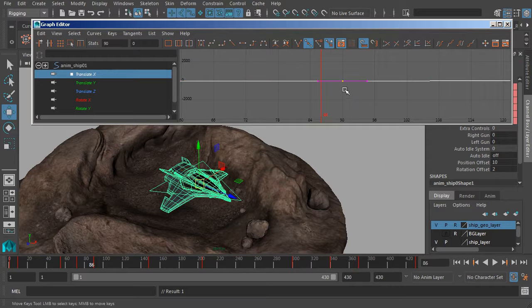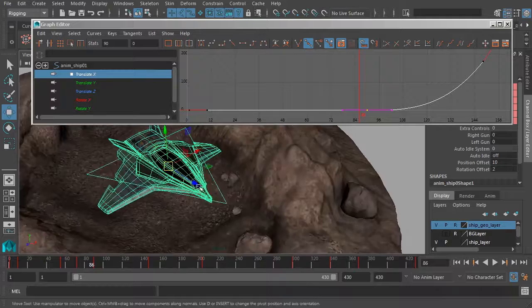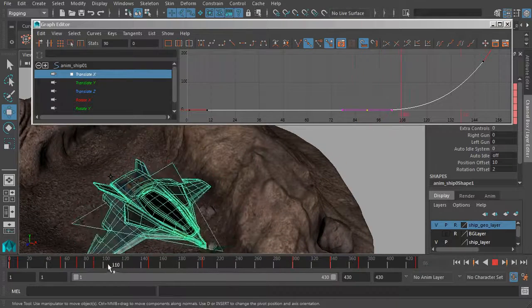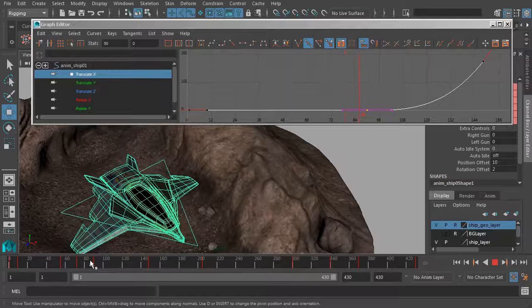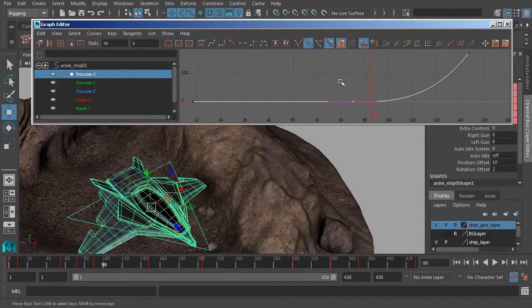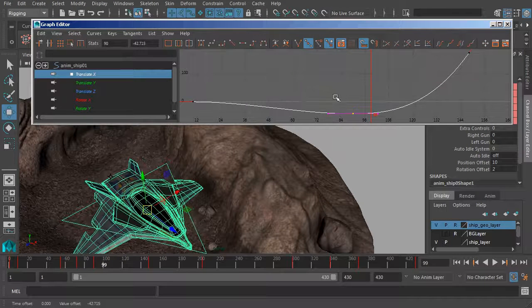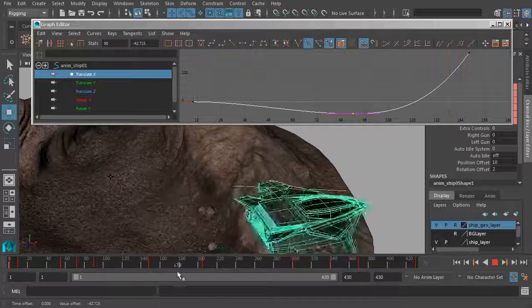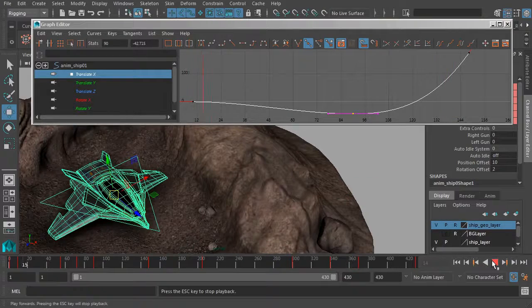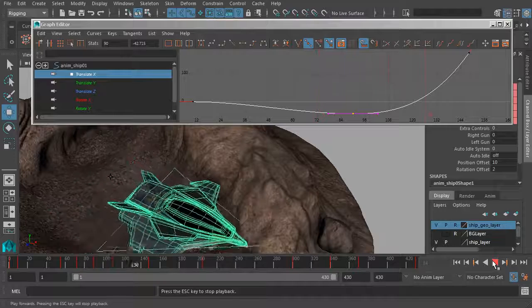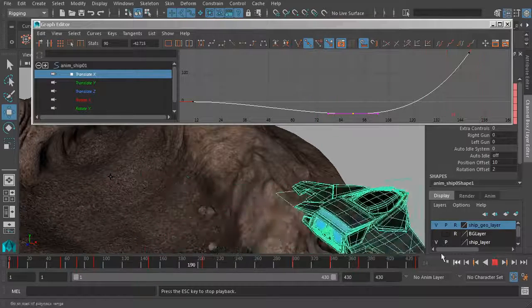Let's go ahead and grab this key on 90. And if you look closely, you can see that the ship is getting really close to the rock formation. Let's go ahead and prevent that from happening so it doesn't collide. So what I'll do is go ahead and take this key on frame 90. Let's hold down shift and drag down this time to make sure it kind of pushes out first before it starts to arc around and take off. So what we get is something that looks, again, really natural. All right, fantastic. It looks like the pilot's being very careful.